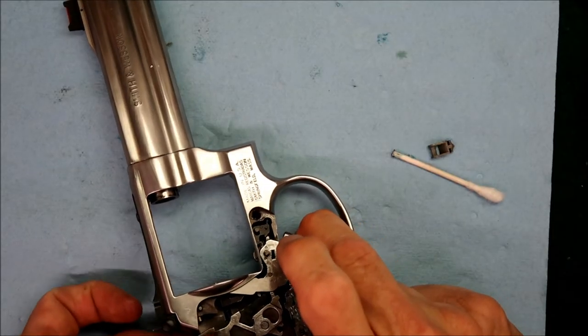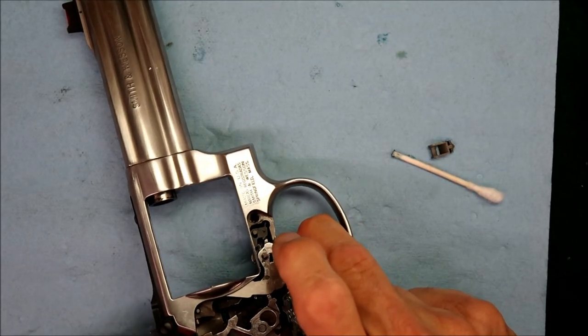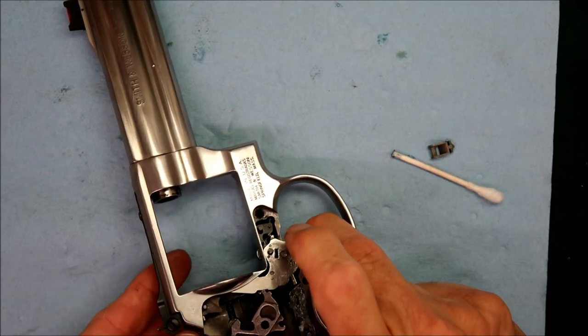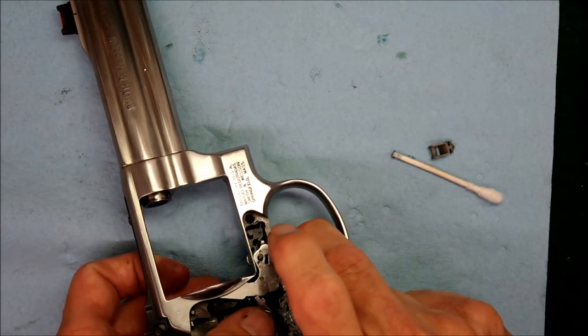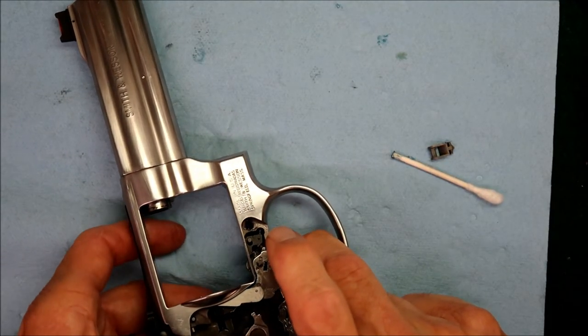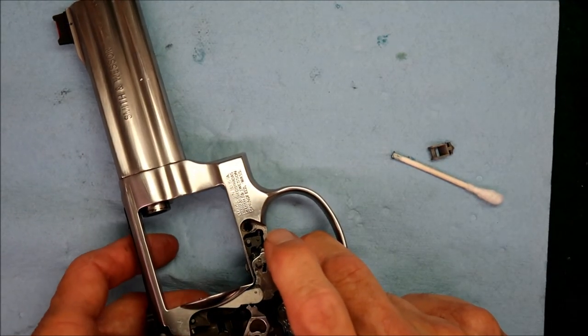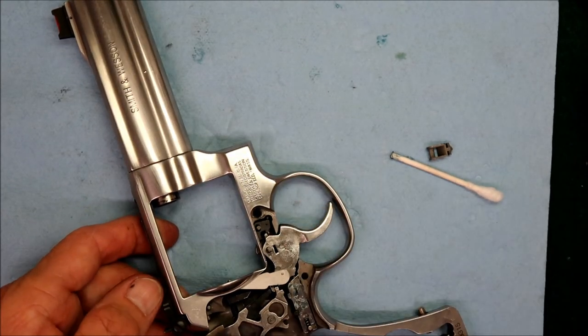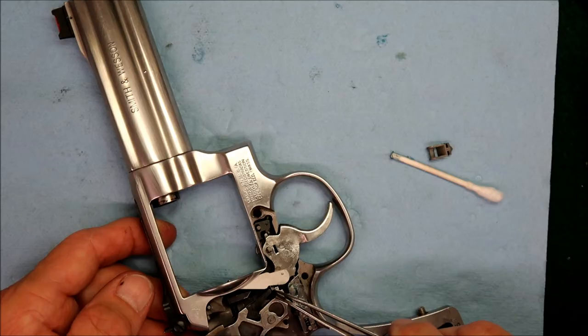However, that's not correct. I'll show you why. Try this one more time. Come on. Man, they make this look easy on TV. Okay. What you want to make sure is this engages right there.